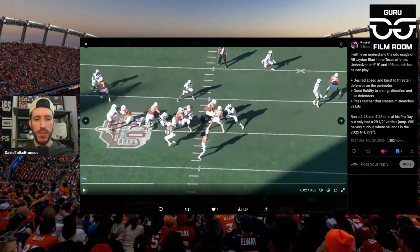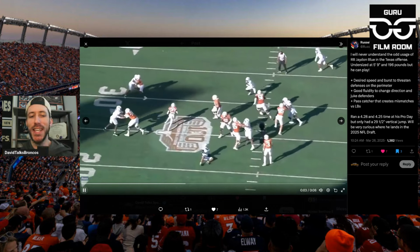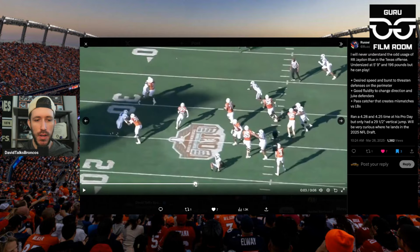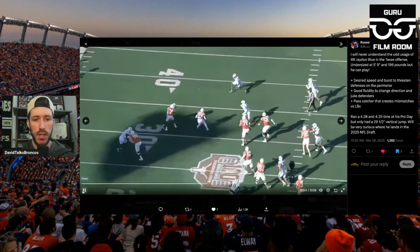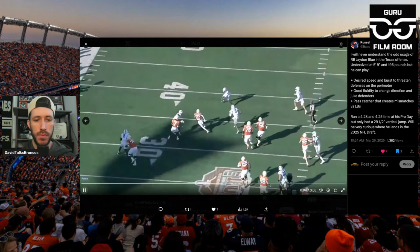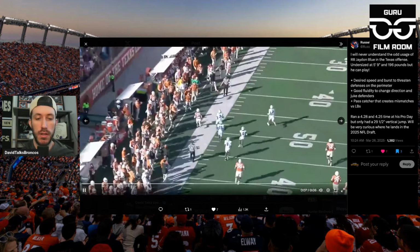Blitzing linebacker gets through. Okay, no worries. I'm just going to step to the left a little bit, shake that guy off, run through that arm tackle. Then just getting upfield. Again, he just sticks that foot in the ground. I think he takes very sharp angles, which is great. And then look at that. Put a little juke on him. He's got 3 defenders. Stiff arm. And he goes out of bounds. None of those guys were actually able to tackle him.